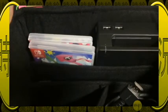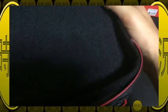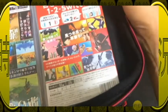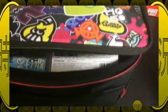So I think when it comes to actually using this, I'm going to be making a couple of adjustments. I'll probably be using my own little case, or my other little case. This is my own little case, but I do really like it. I like the look of it. I like the feel. I like the smell. It's lovely. And there's room, actually. There's 1-2 Switch. Seldom played. Owned for a while. So let's seal you in.